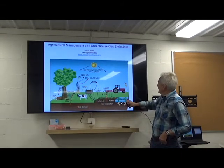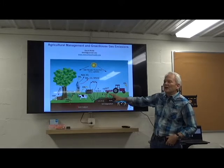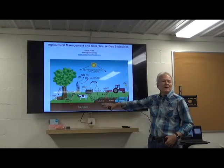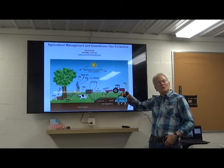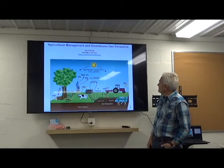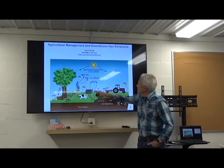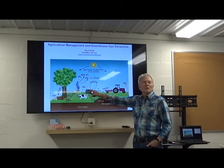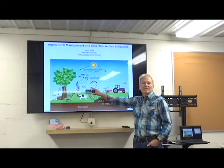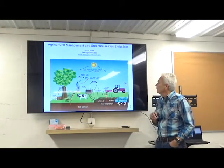Notice we even have some methane coming out from this rice paddy. The thing that's the same about the flooded rice paddy and the gut of the cow is that it's anaerobic. If we had a soil that's continually flooded all the time, we would also have methane. If we go to a natural wetland, we could measure methane coming out, all from methanogens. We actually have methane coming out from manure, by the way. Wet manure, that's why you want to separate wet and dry manure, because wet manure is anaerobic, and you have methanogens going to town. So besides CO2 coming out from manure, you can have methane.